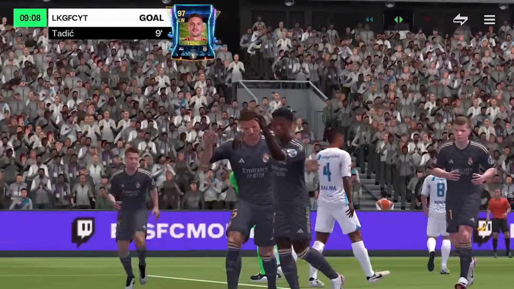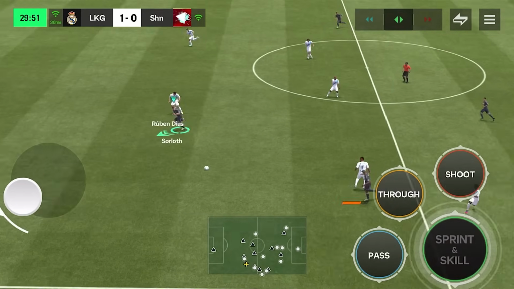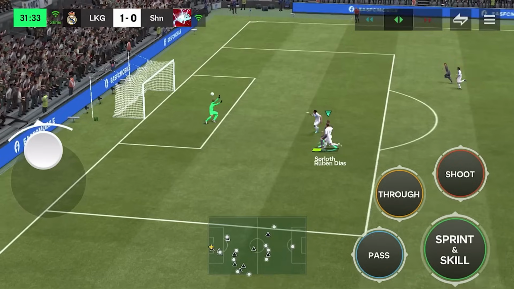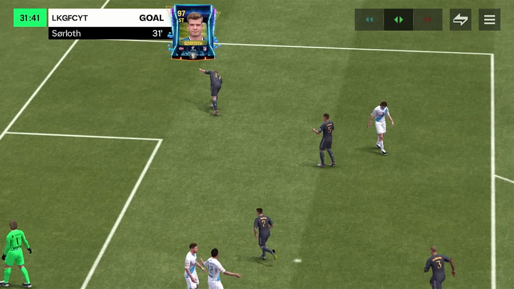He cooks everybody on the right wing. That's why I have him there. But here we have Fabinho on the ball. He's going to lay it off to Sorloth. Sorloth is away. He is left-footed, but his right foot's actually pretty... Why would you shoot it with the left? It's fine, though. That is goal number 2 in the 31st minute.